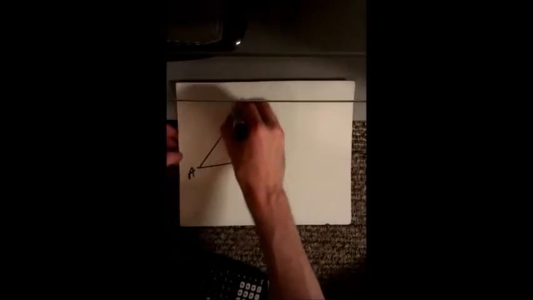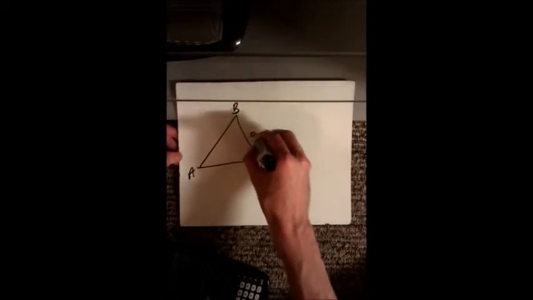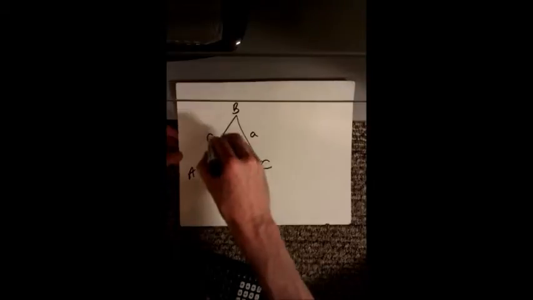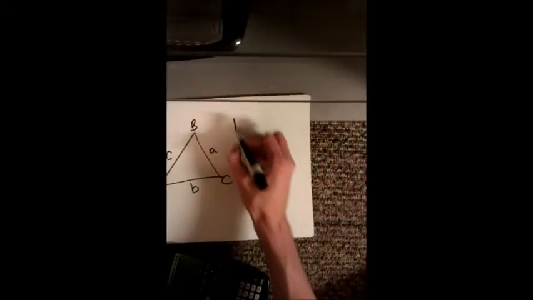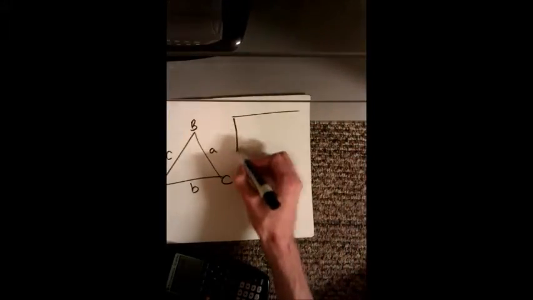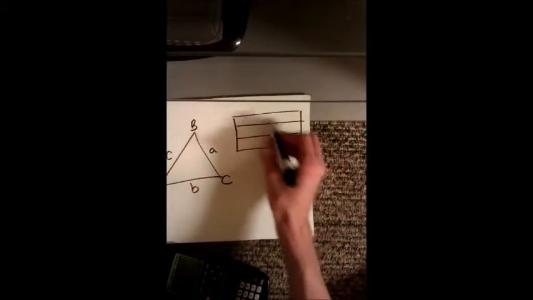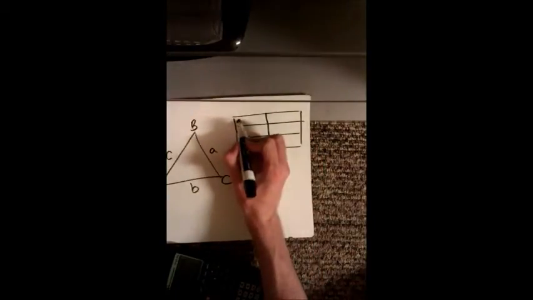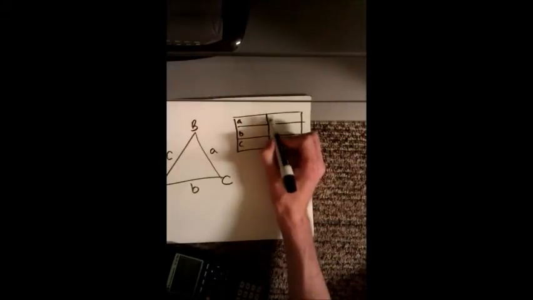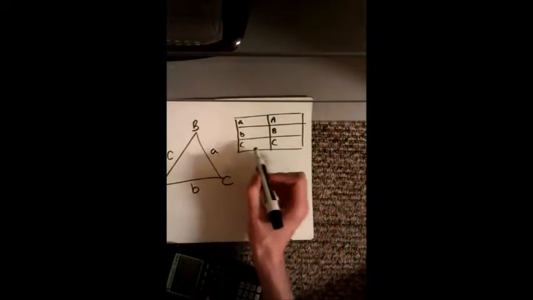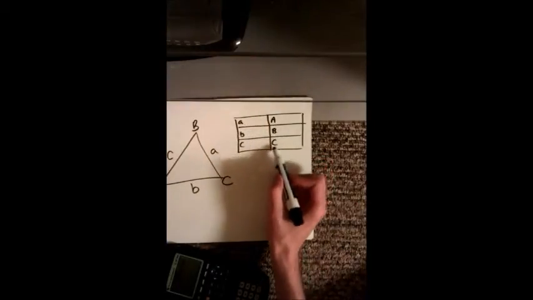So I'm going to use these equations to actually solve at least one triangle. I'm just going to make one up here. Let's see, A, B, C, D, E, F, G. If you want to do that, just sing the alphabet song. And a handy trick here is, instead of filling in the triangle itself, I like to make myself a little table. You don't have to do this, but it really is helpful, I think, especially if you're confused on which law to use. So I've got little a, little b, little c, and then directly across from them, big A, big B, and big C.